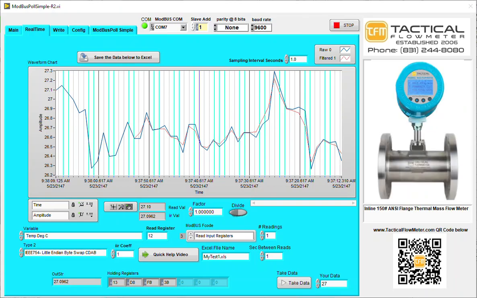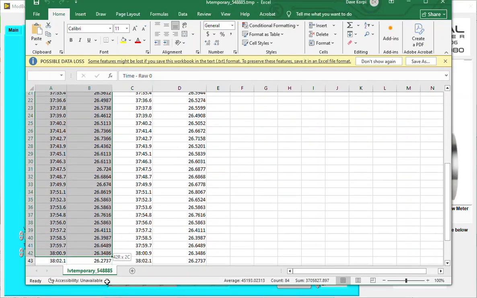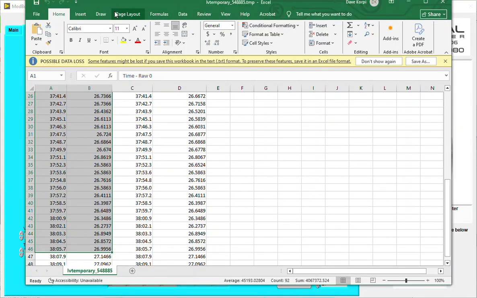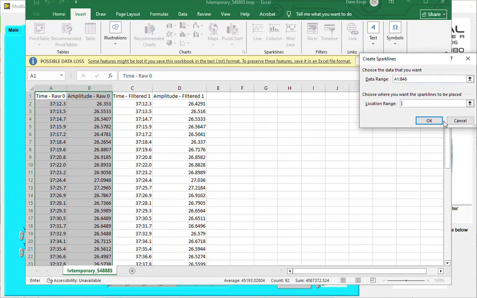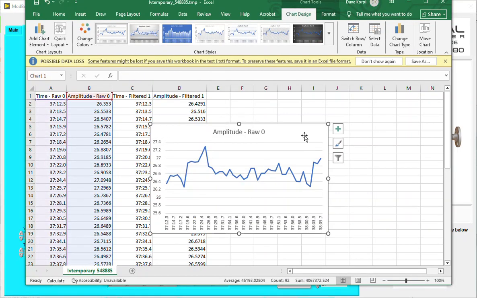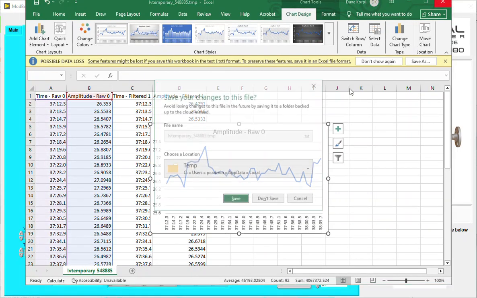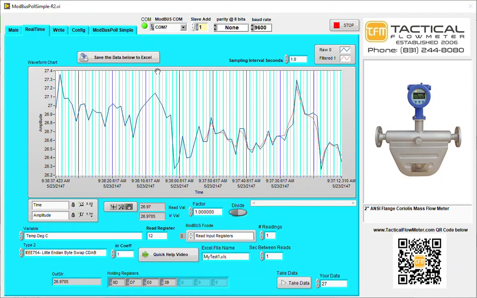You could then get the Excel data here, and you could take some values, whatever they are, insert line, darn it, insert this one. So you can have a graph, so that's what that's for. I'm not going to bother saving that. So you all know how to use Excel.